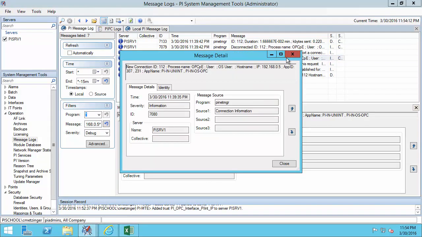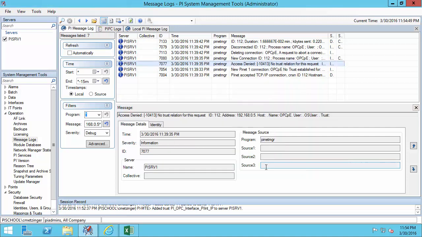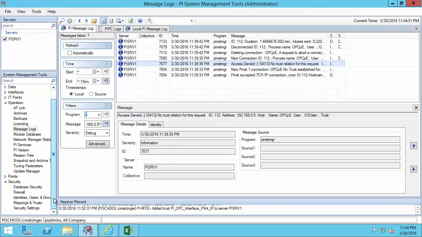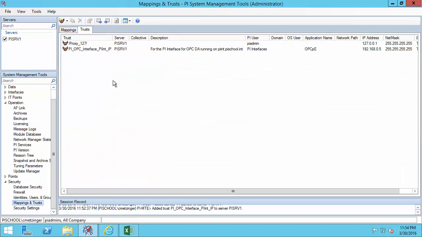Here I see a new connection ID, and yep, just like I thought, we have the default OPC PE API connection name. And if I look at some of the other messages, I can see that, yep, I didn't have a trust for this, but regardless, these messages are providing me with the API application name that I'll need to use for the trust. Okay, so let me return to the mappings and trusts and the trust tab.